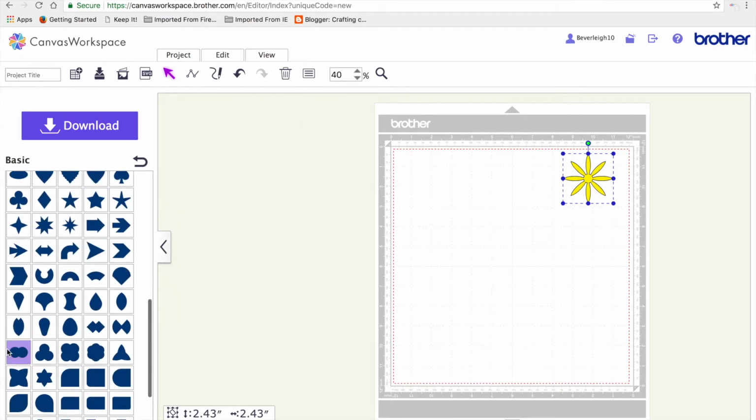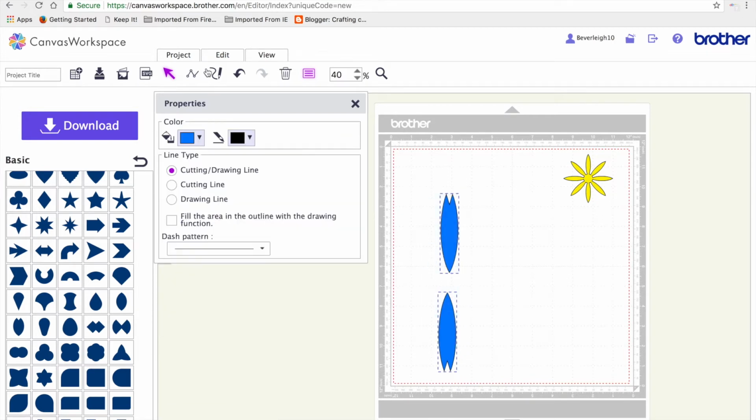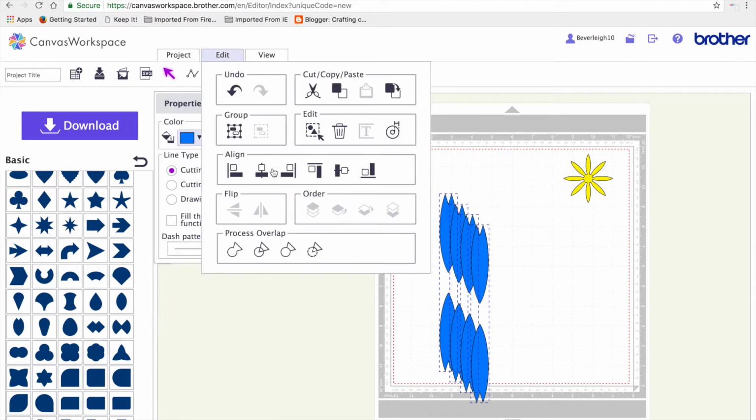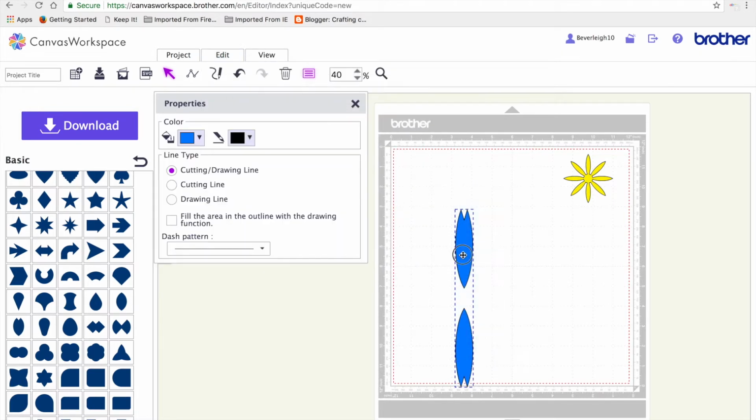So I'm going to select a different shape for my petal, and I'm selecting this shape with the little sort of notch cut out of the end. Same sort of ideas. I'm going to fill it this time with blue, and I am going to duplicate it and flip it on the horizontal axes, and then I'm going to select both and centre them on the vertical axes. I'm then going to group them, edit group, and I'm going to make three more copies so I have four total and align them one on top of the other by edit align vertical and horizontal.